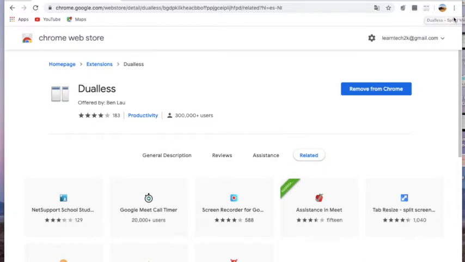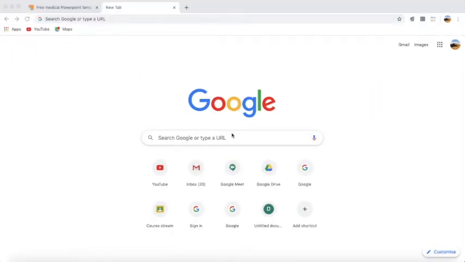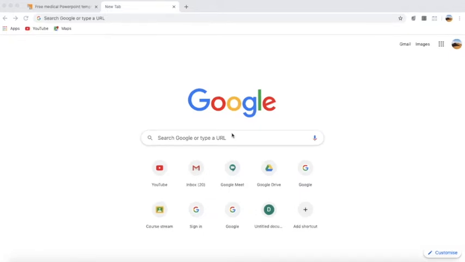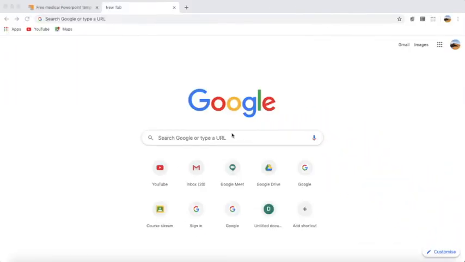Now I'm going to show you how you have to use it in Google Meet. For this we have to open Google Meet, but before that I wanted to say one more thing. When you want to present your screen to your audience or to your students, make sure that this feature or this extension actually splits the browser into two screens. So you have to keep your presentation in one of the browser tabs. That is, this is actually separating the tabs. You will be able to see your Google Meet in one tab and you will be able to see the presenting screen on the other tab.